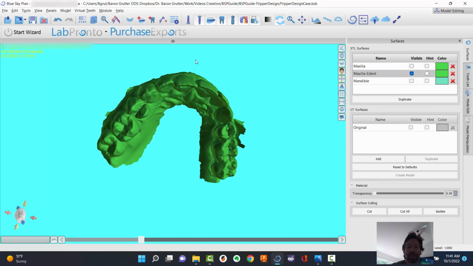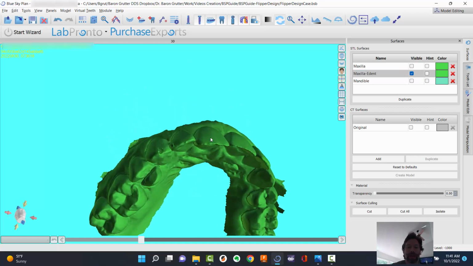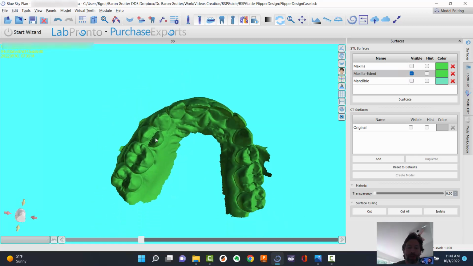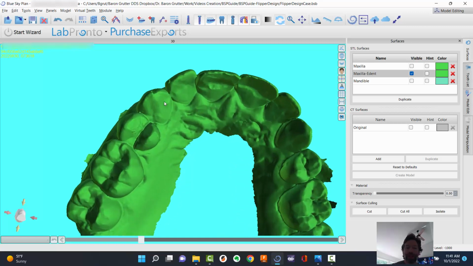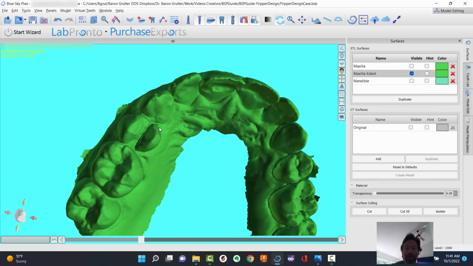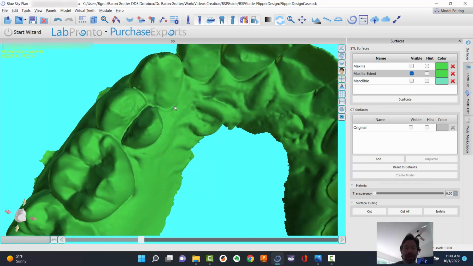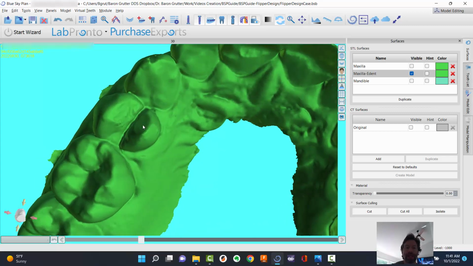If you're going to be doing a surgical guide, you're going to be cutting this tooth out so that you can virtually extract it. Now, I'm actually going to duplicate this tooth. This tooth is going to be part of my flipper. Since this is a vertical root fracture, you can see the fracture down the middle. I'm going to fix this first. This might be a handy little tip for you in general.